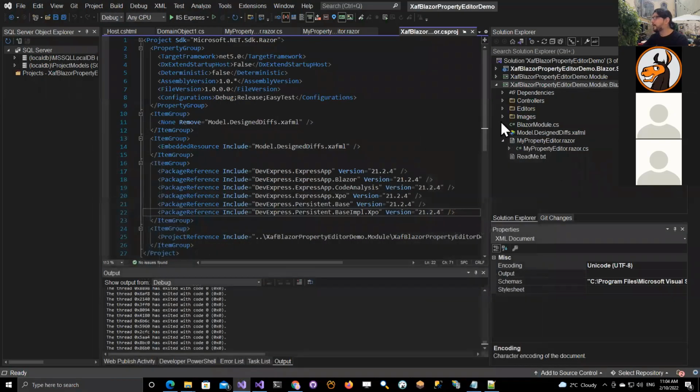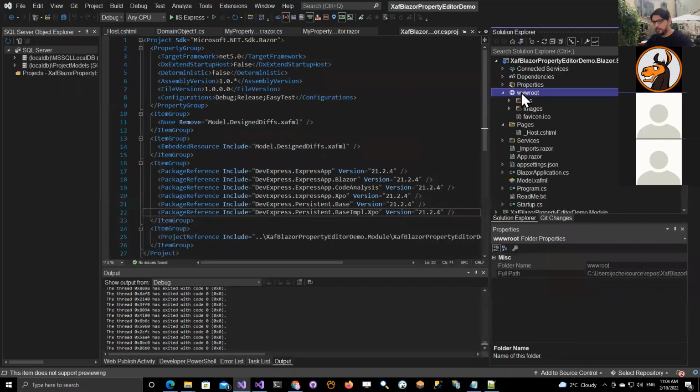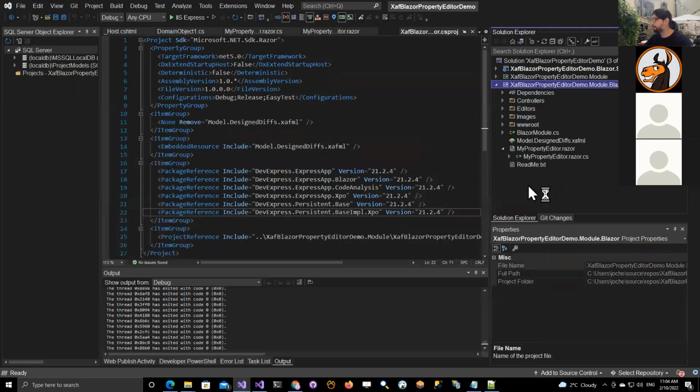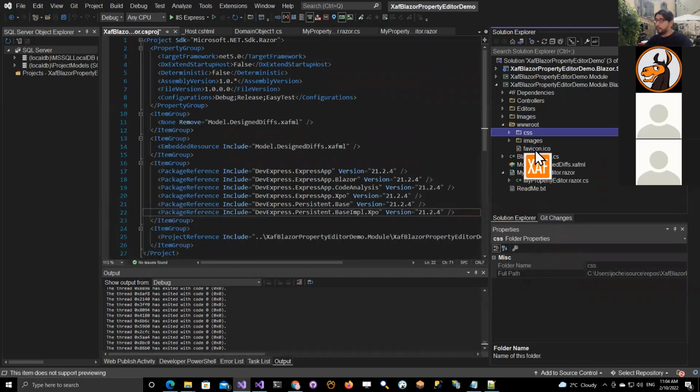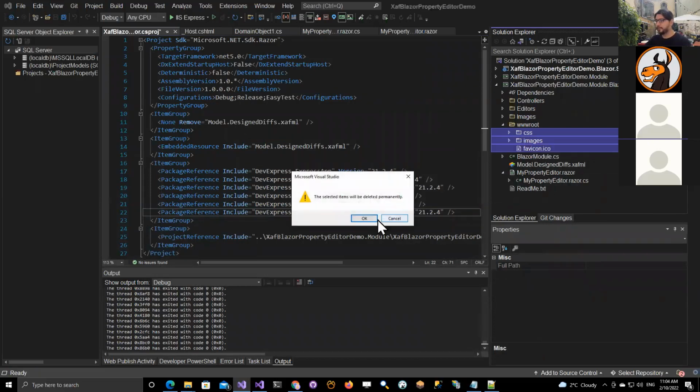So okay, here we have our Blazor module. The trick starts by copying some files. So I need the wwwroot folder, and I will put this here. Okay, so here I have the CSS and everything. This I don't need. Of course, you can use the same structure if you want, but I don't need these files, so I will just delete them to make the example more simple.